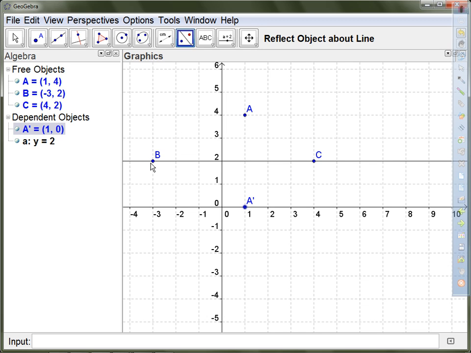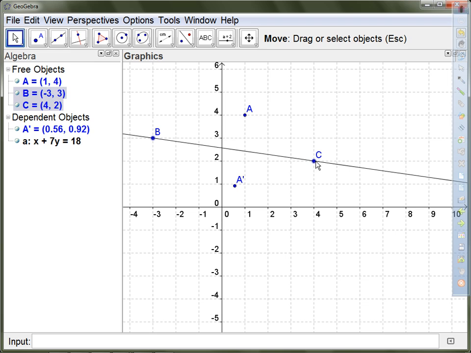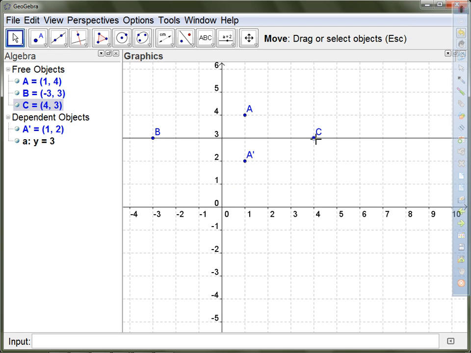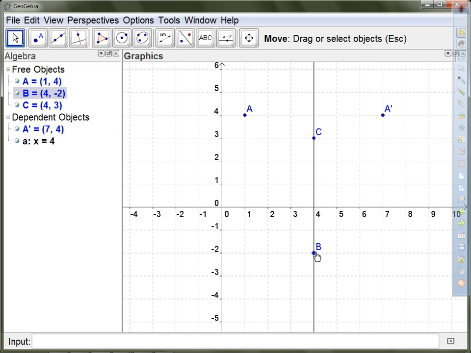And that makes sense. Let's see what happens if I move my point up. Let's say I take this and move that whole line up 1 unit. So now I have this horizontal line, y is equal to 3. Well, it was 1 unit away here, 1 unit away there. That makes sense. Well, let's see what happens if I were to take this and make it a vertical line.